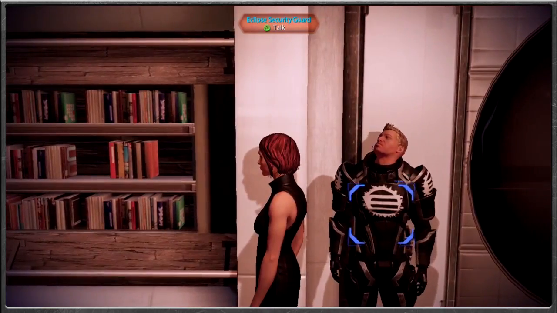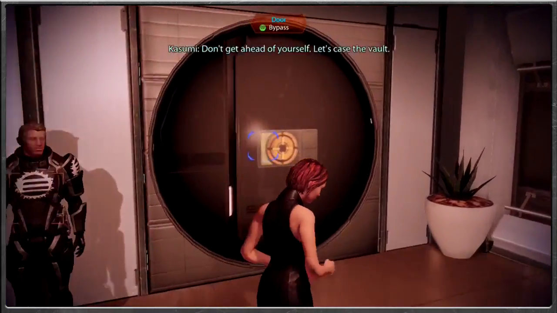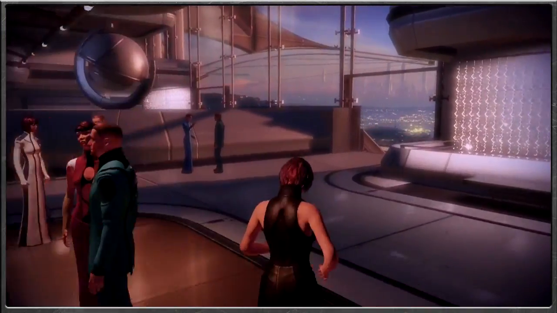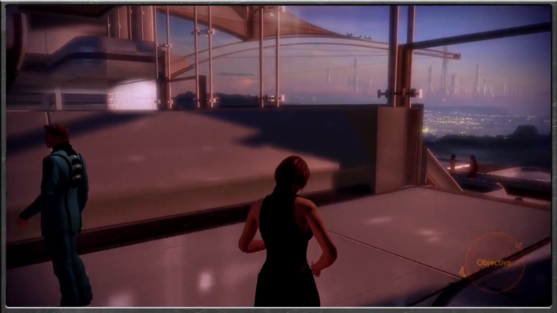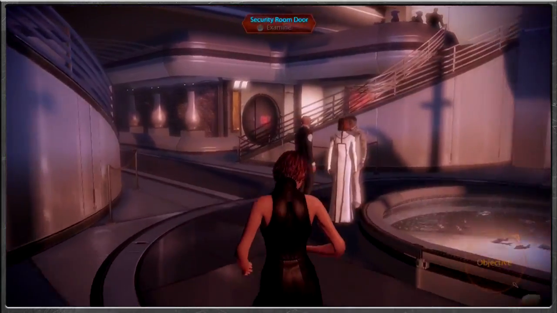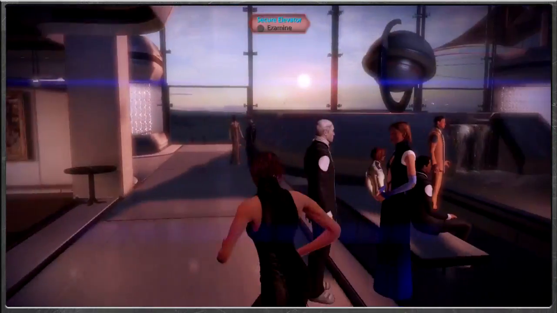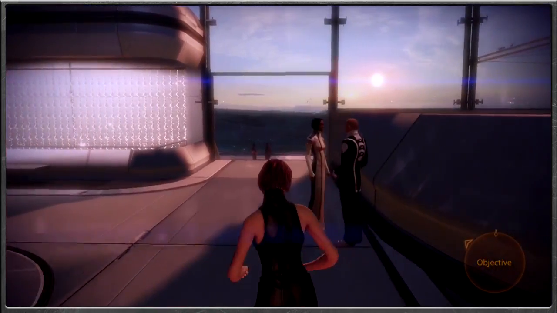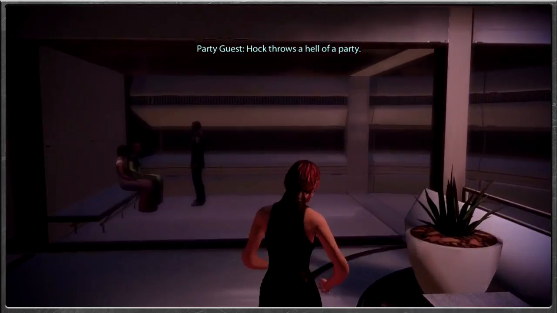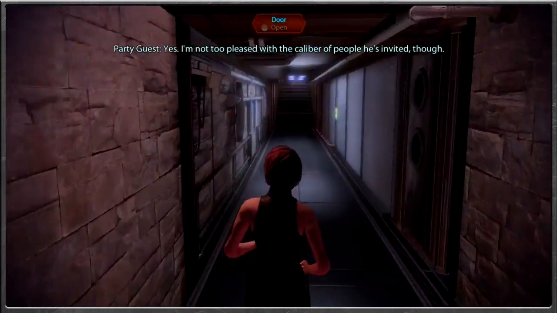Could bypass the door, I guess, but... I told you, the private quarters are off limits. Don't get ahead of yourself. Let's case the vault. You keep saying that, madame. Of course, we can use the right stick to see our objective. Aha! Stairs downstairs. Yes. How was it so hard to find such a thing?